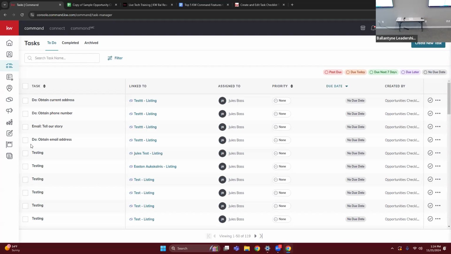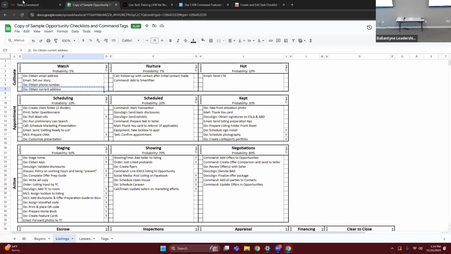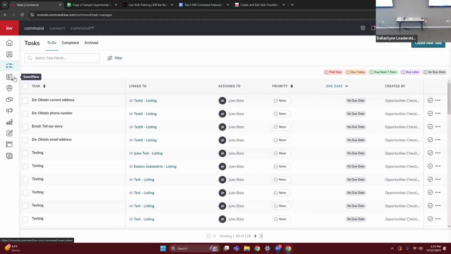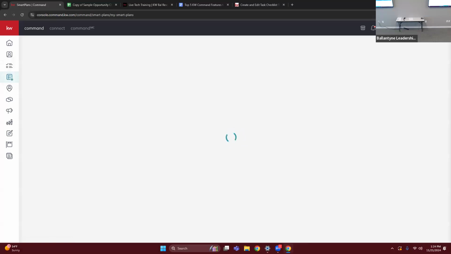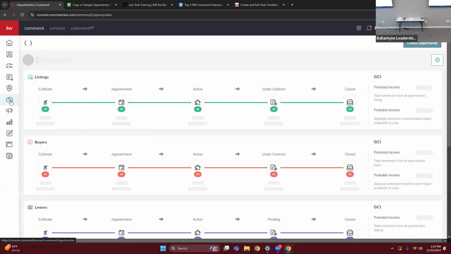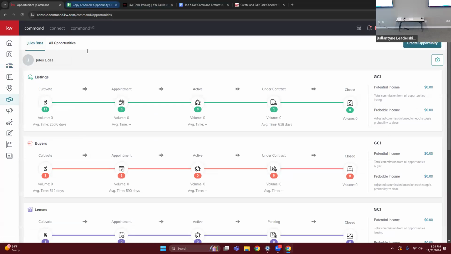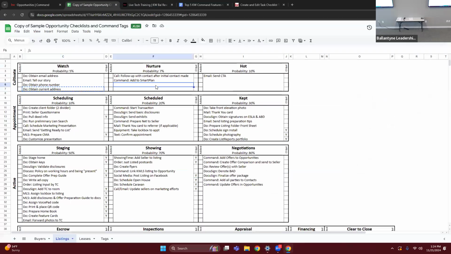So I would highly recommend, if I give you any homework today from class, that you go through and set up, even if it's just this template that you set up in your account, it's at least a really good start. And what's really cool is that you can add to those tasks. As you are doing things in your business, like each time under this phase you're always doing X, Y, or Z, you can customize this fully to your business. So again, you're getting task notifications for each phase on how to move them to each spot.